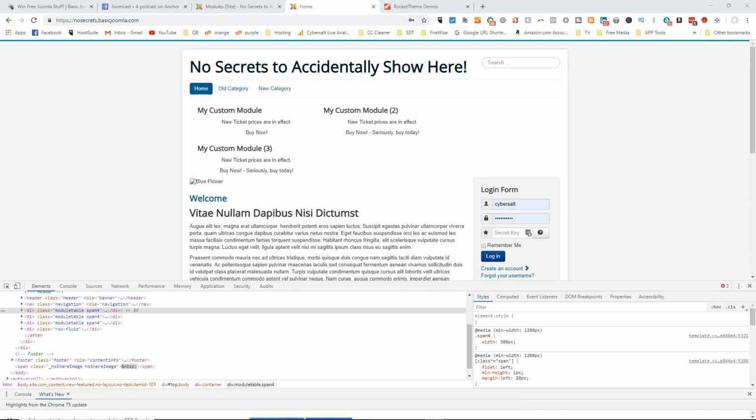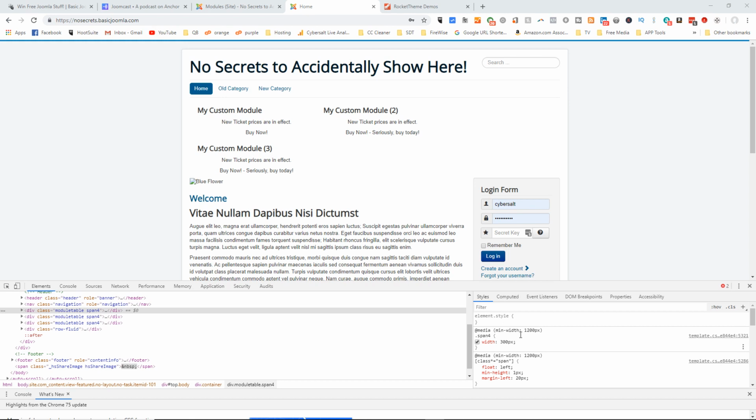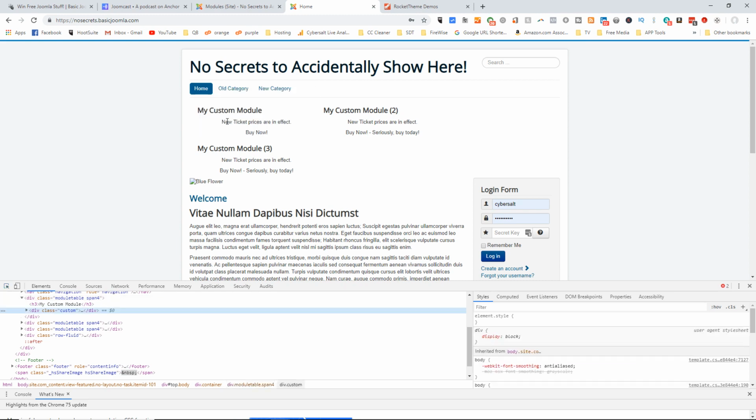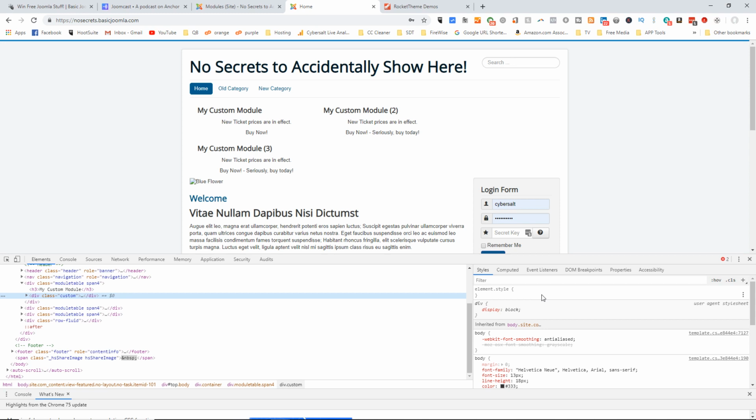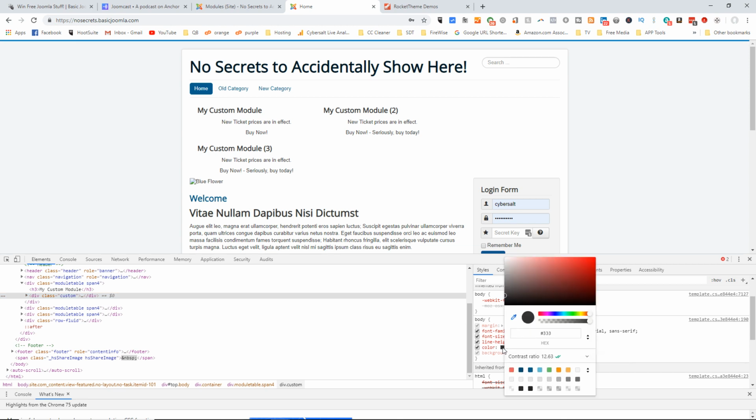All right. And so you will see down here in the bottom right hand corner the CSS that is affecting what I've just selected in the module. And so let's say that I want to change the font color in this particular module. We'll see down here in the bottom right, I just scroll down and here's body, and there is the black color. If I select that, I can change, oh, that's for the whole thing. I don't want to do the whole thing.